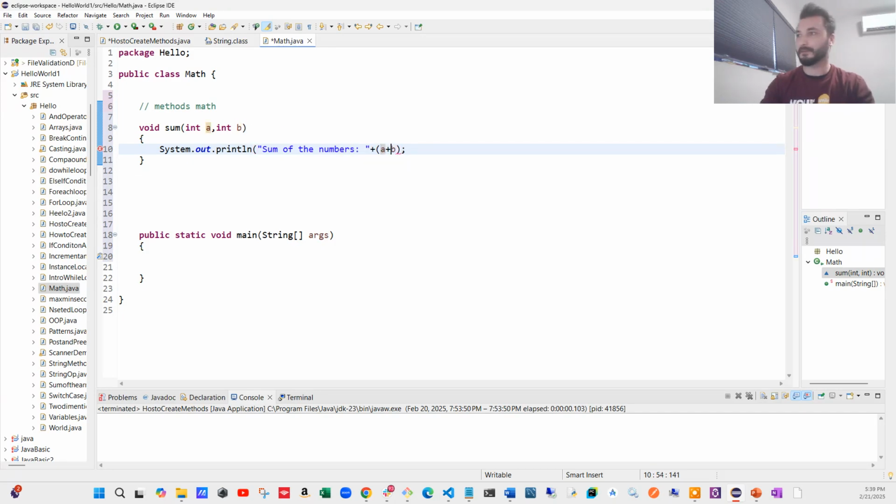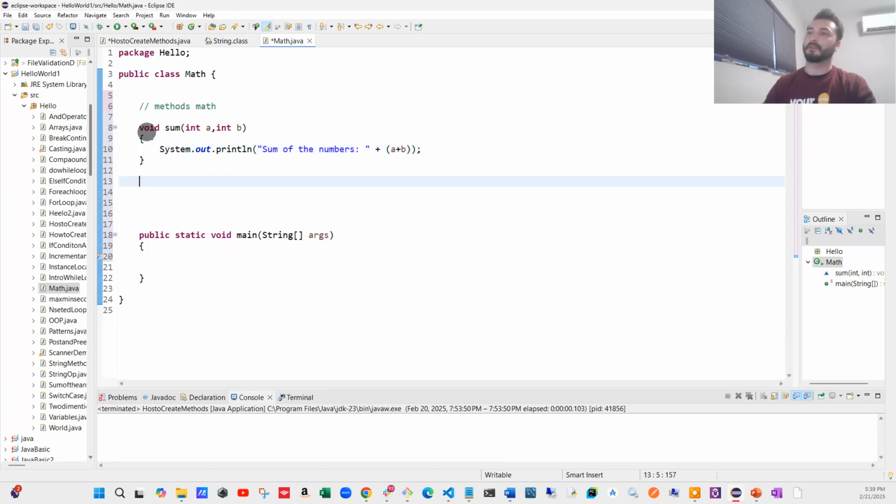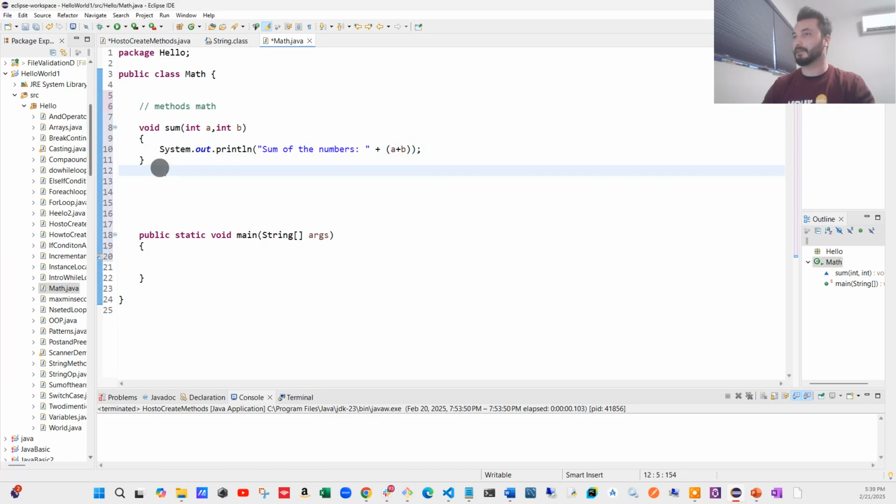I'm going to put parentheses here so it will take care of it, because otherwise this is actually concatenation, and that is different. So we created our first method, which is a void method, and its functionality is to sum our parameters, whatever I provide inside of the method.